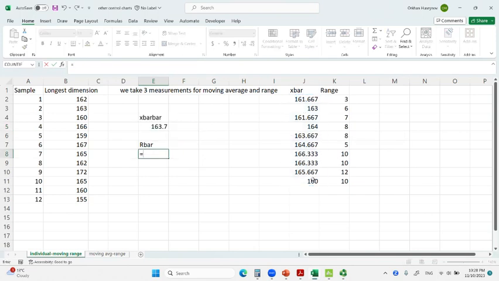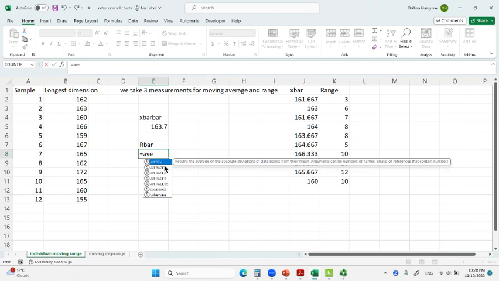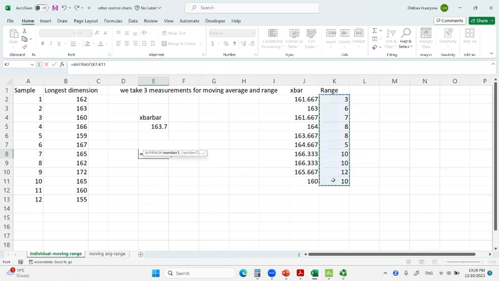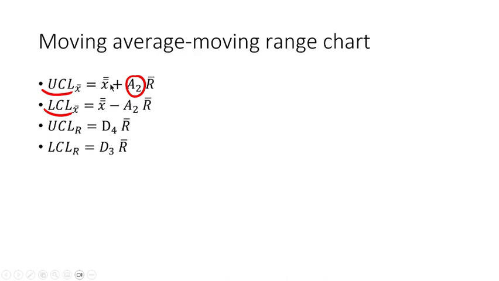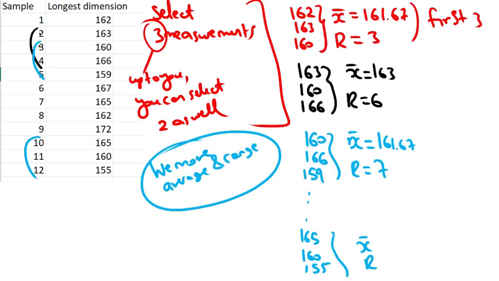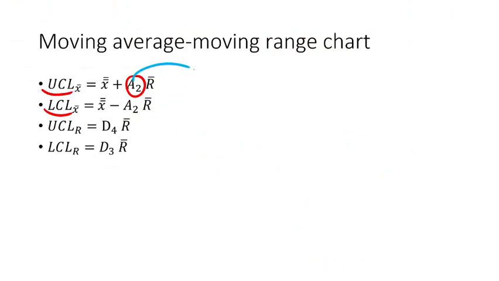The average will be okay, so this is 7.9, this one is 163.7. So since I've got the average, now it's time to calculate the A2 value. Since I took 3 measurements, A2 will look for 3.